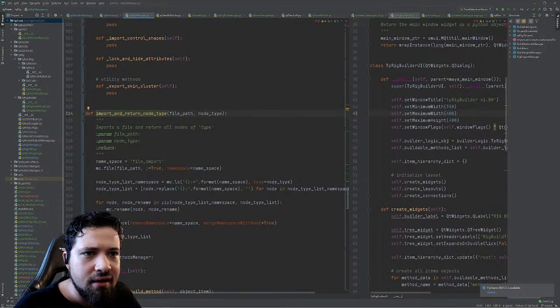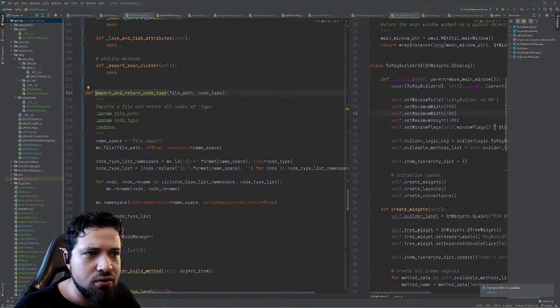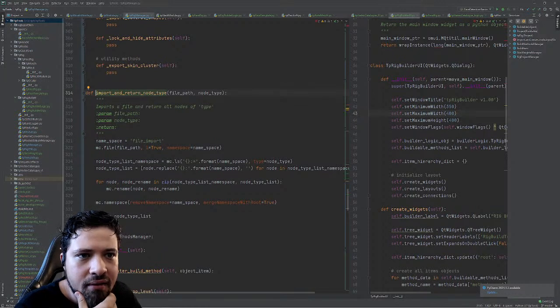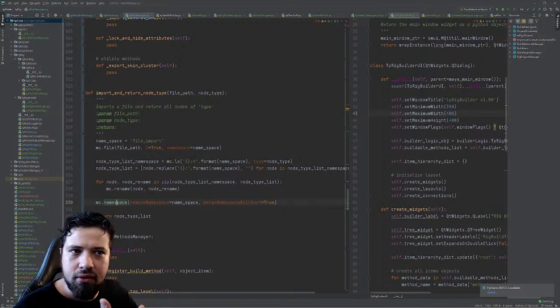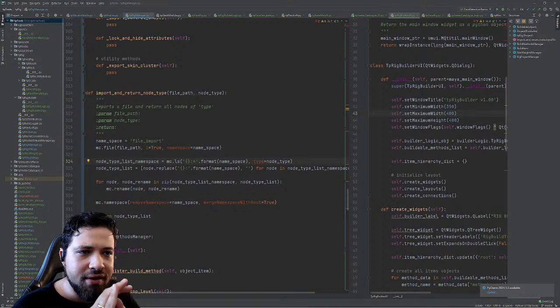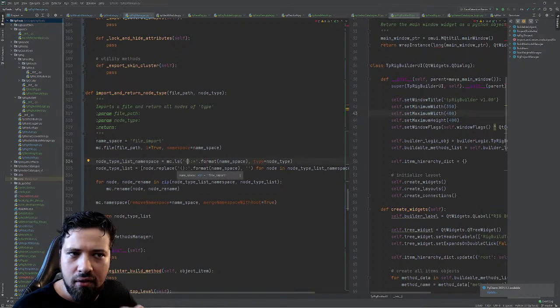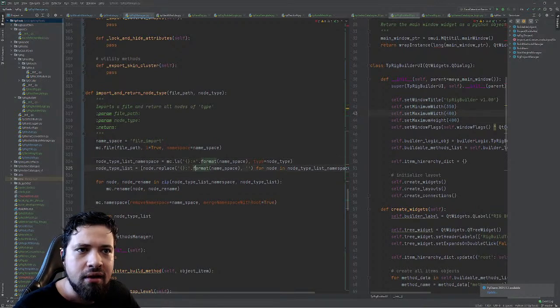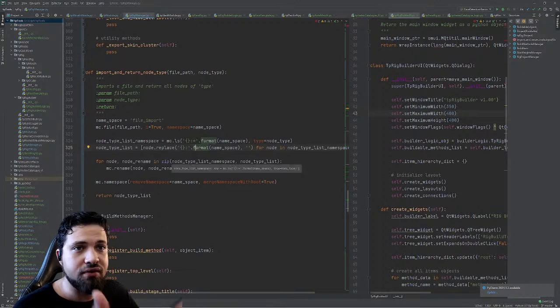So you can see that it is doing a few actions to get the name of the nodes. And by the way, I think I want to replace one thing here. What it's doing is importing the files, and everything on the file it's importing is going to be under a namespace. With this namespace, I can query all of the nodes that have been imported, and with these nodes, I can then transfer them into a proper group, right?